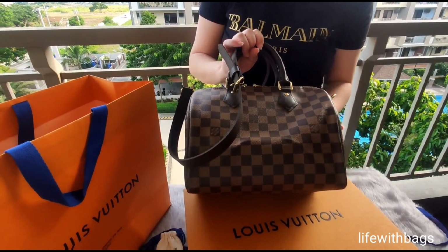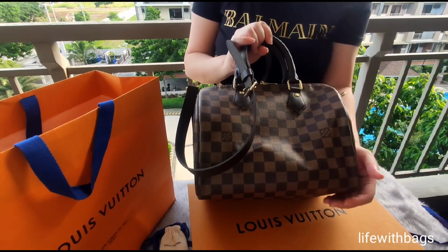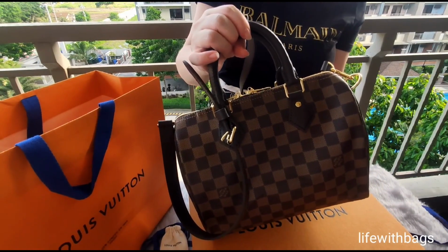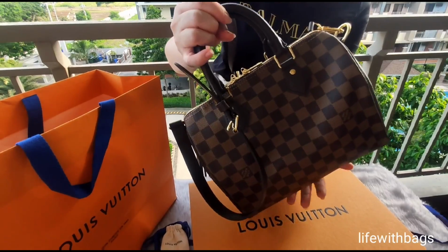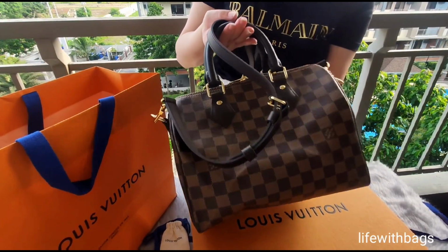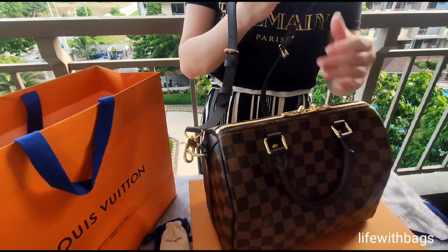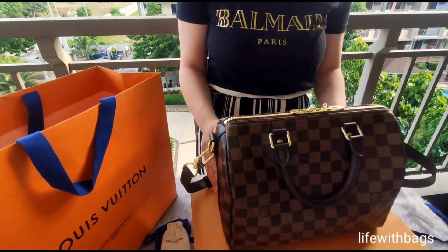So, since brand new tong bag na to, what I do is, I waterproof my bags. Kasi, humid dito sa Philippines para hindi siya prone sa molds and everything. Para na rin sa for you to take care of your bags. So, we're going to do waterproofing dito sa brand new Speedy 25. Setup lang ako.